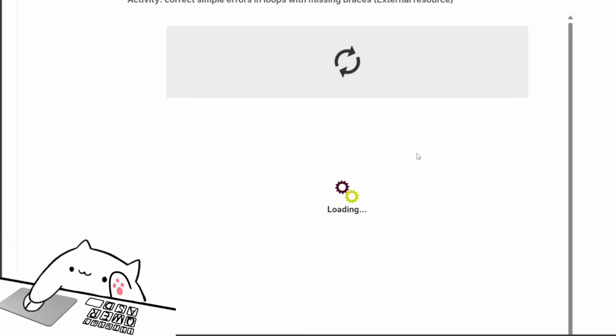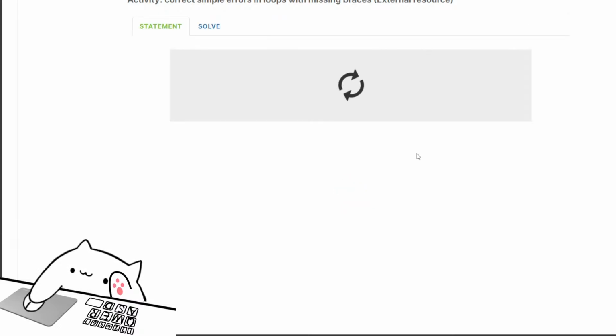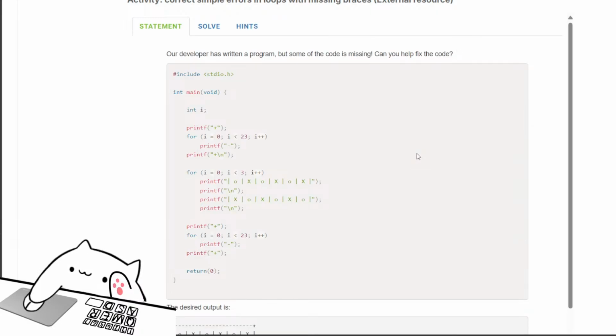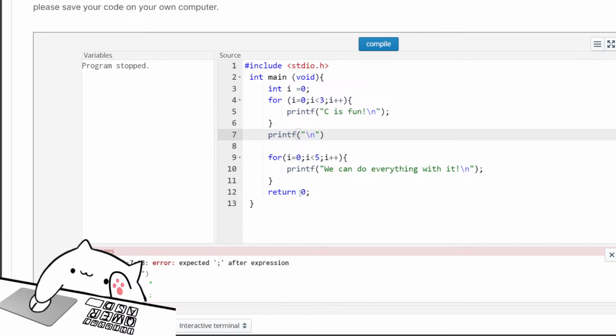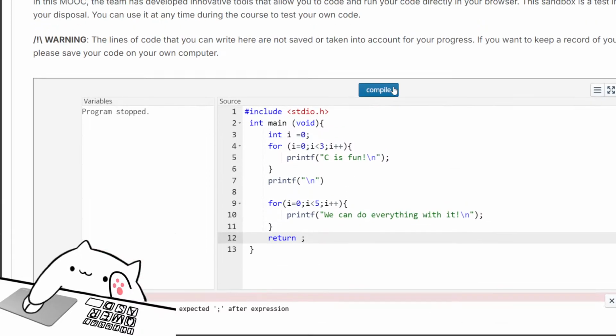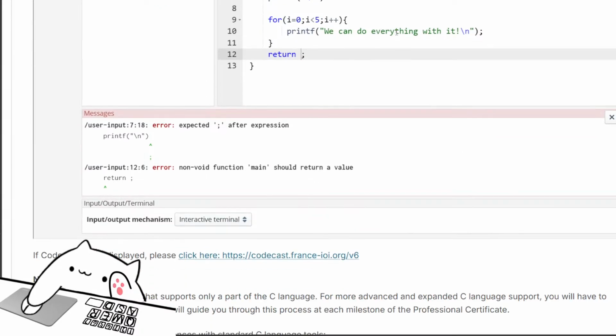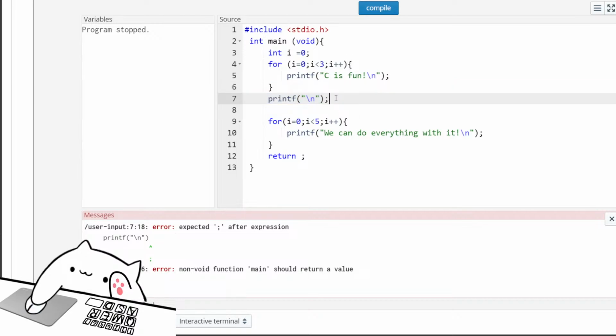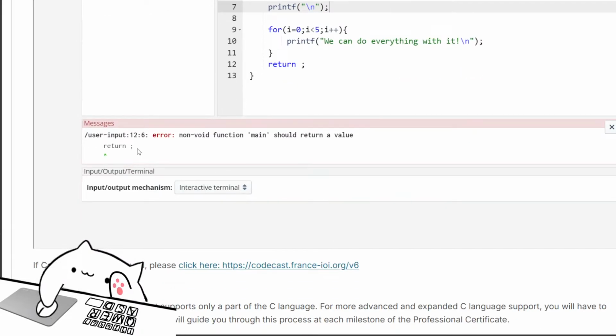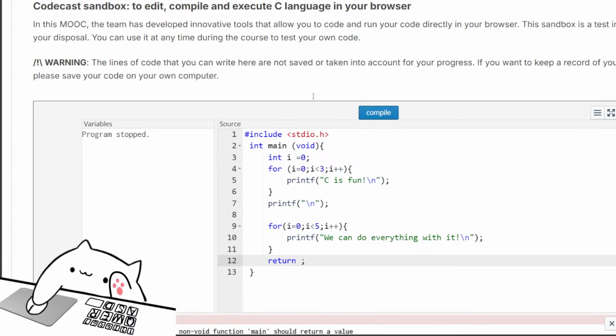If you remove return 0, you will get an error. Okay, should I try? If I remove return 0, I think I will just delete the return.